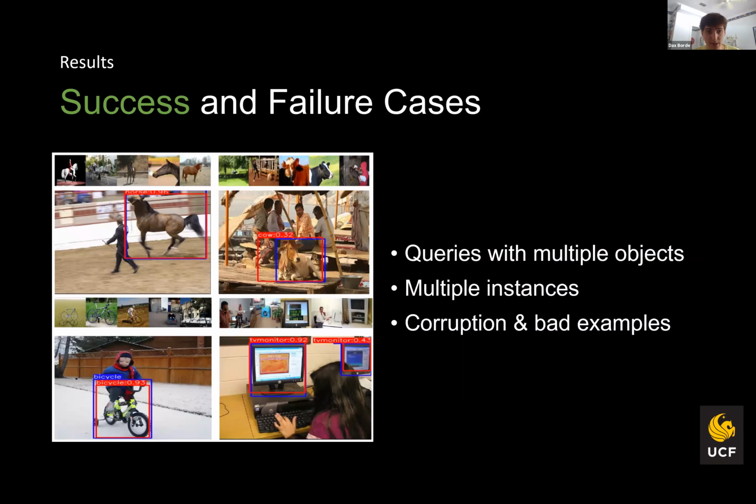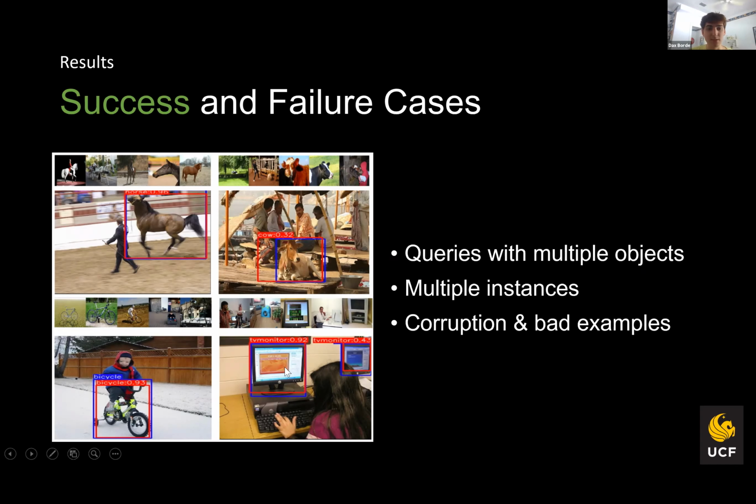Couple of success and failure cases. We could see it does great. In the couple of images on the left, we actually have a lot of example images with not just a horse in them, but lots of other people too. And this query image not only has the horse, but it has a human, which means there's a lot of other features in addition to the horse features, and it's able to locate the horse almost exactly, even in busy support images and busy query images. And that's amazing. We see almost the exact same thing with the cow here, and all of this information in the image is parsed out super effectively, and the cow is narrowed down.